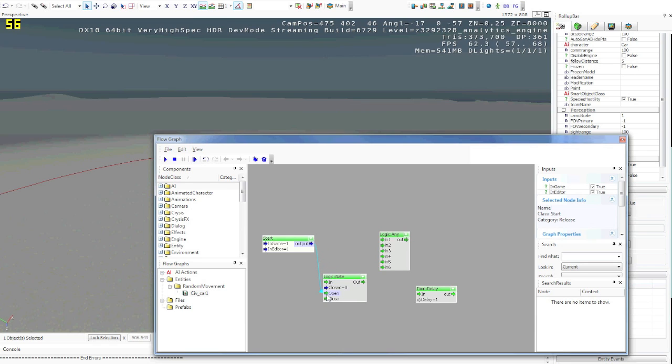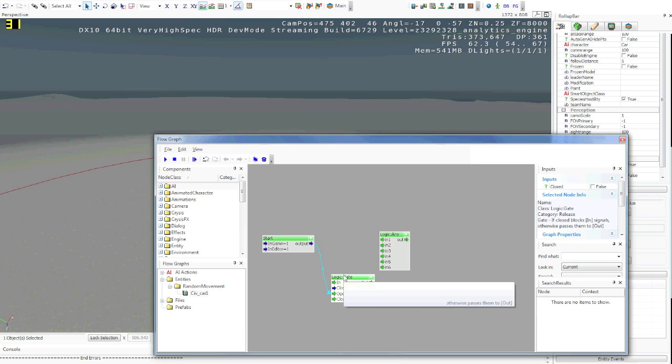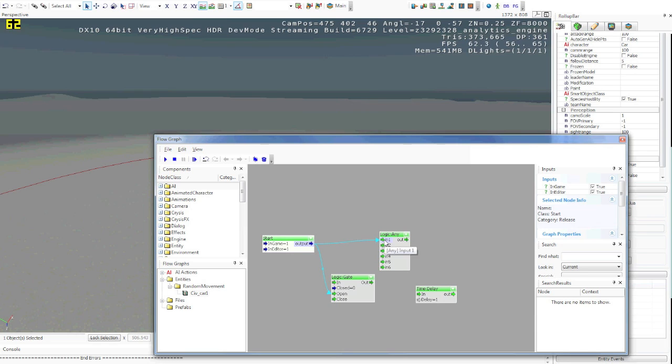So we're just going to start creating our links now. We're going to go down from start output into logic open. Then we're going to take start output into logic any input 1. Take that logic any out and into logic gate in.